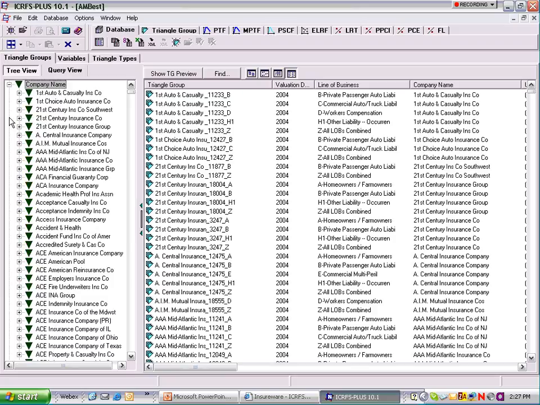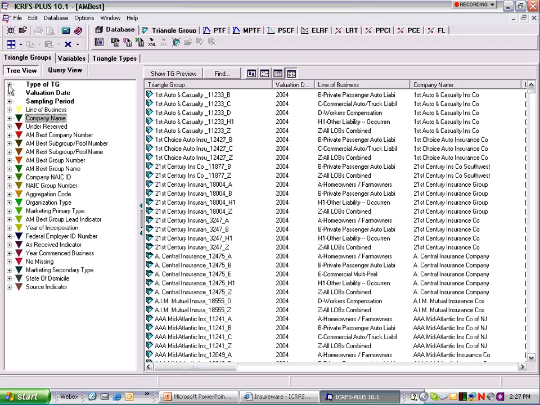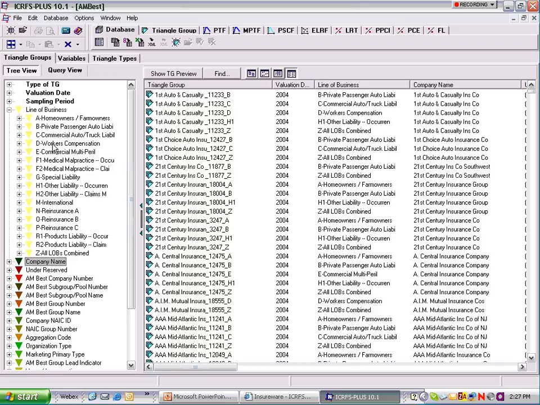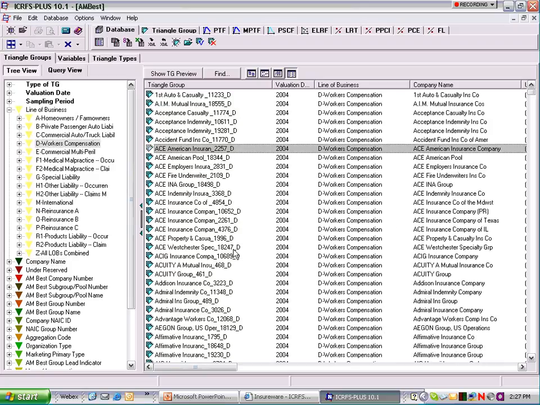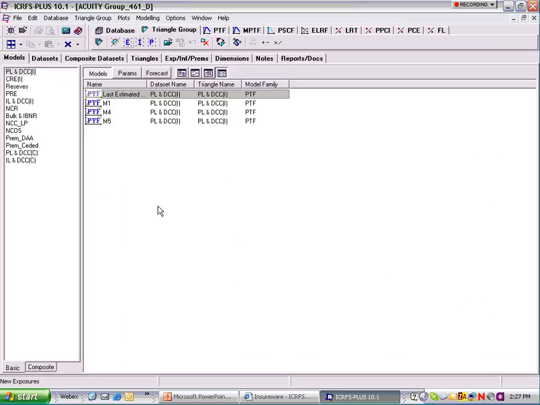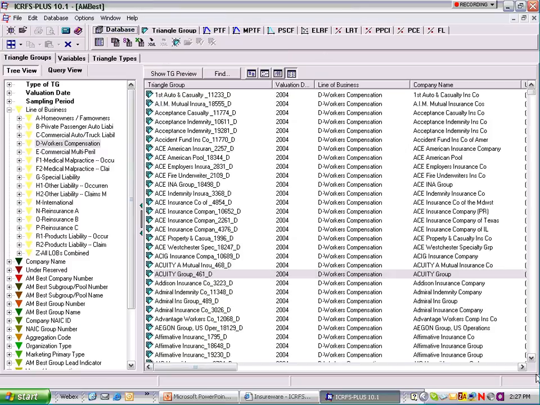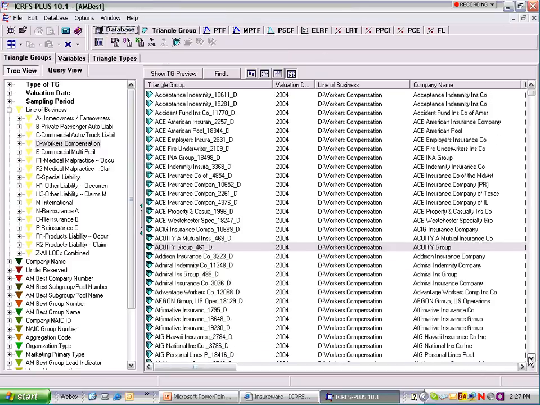Why don't we select workers' comp? So let's go to line of business, D, and we're going to select a number of companies. The first one is Acuity, which is ACU, and there it is. We open that up, and then we go back to the database. Incidentally, everything I'm doing now could actually be done with COM outside for the whole database. All the functions I'm performing now can be done with Visual Basic script in Excel. You run it overnight, and it'll be run over the whole database. The next company I'm going to select is Company C.